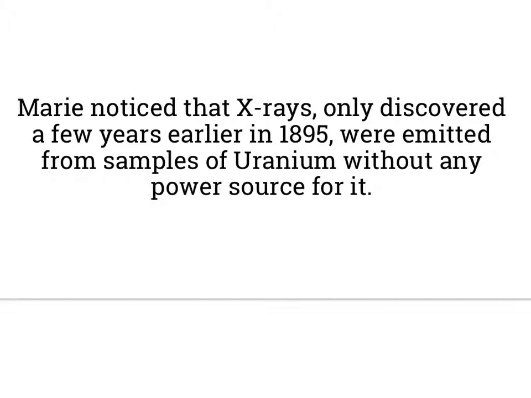So, Marie noticed X-rays, which, by the way, were discovered a few years earlier than her, like 1895. So this is 1897, 1898. Again, barely more than 100 years ago. Marie's sitting in a lab working, and she basically noticed that this sample of uranium was emitting things that were very similar to X-rays. Now, X-rays are a type of radiation.